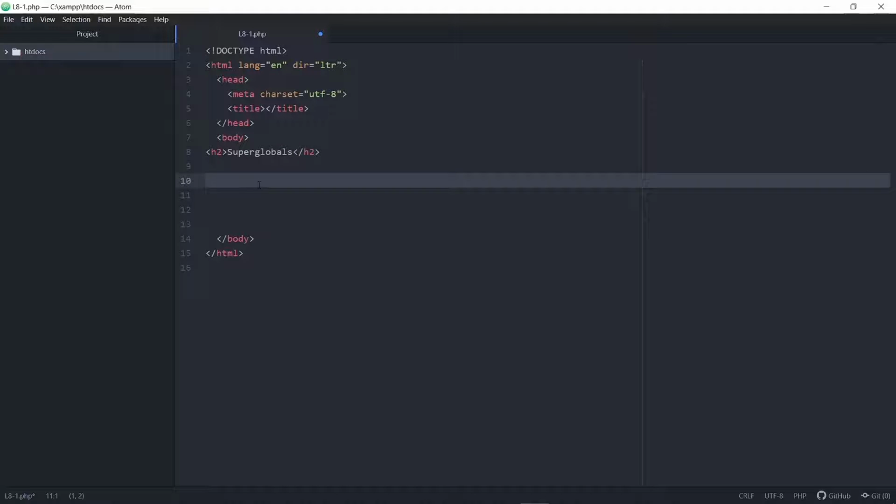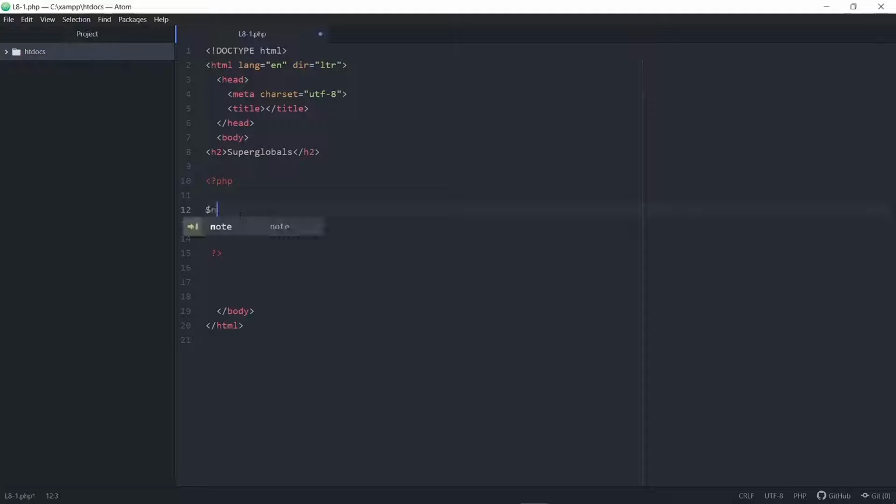And then I'm going to create my PHP tag. Now, once that's done, I can start writing out my PHP code. So the first thing I want to work with is our globals. We've worked with globals before, but I'm going to show you how we can use the superglobal globals. Okay, so I'm going to create a new variable called num1, and I'm going to set this equal to 50, and then I'm going to create another variable called num2, and I'm going to set this equal to 10.